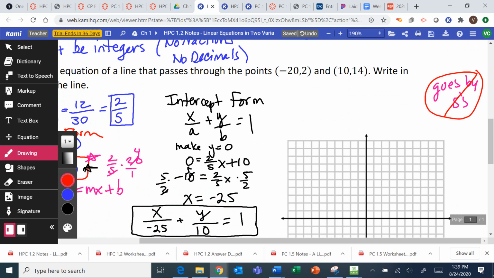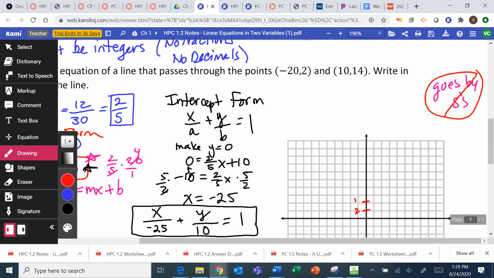Let's look at our numbers. What would be something good to go by? 2s, yeah, because negative 20 will fit. If you are doing lines, I think it is helpful to make x and y go by the same. However, you don't have to, but I think it's helpful for x and y to be the same if you're doing lines, just because of slope. That's the only reason.